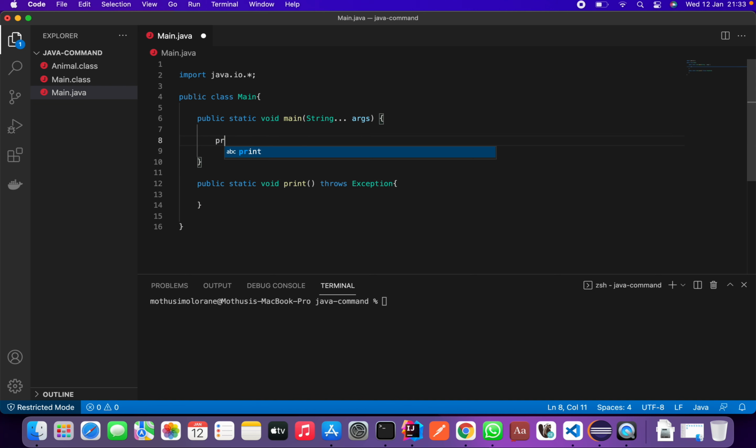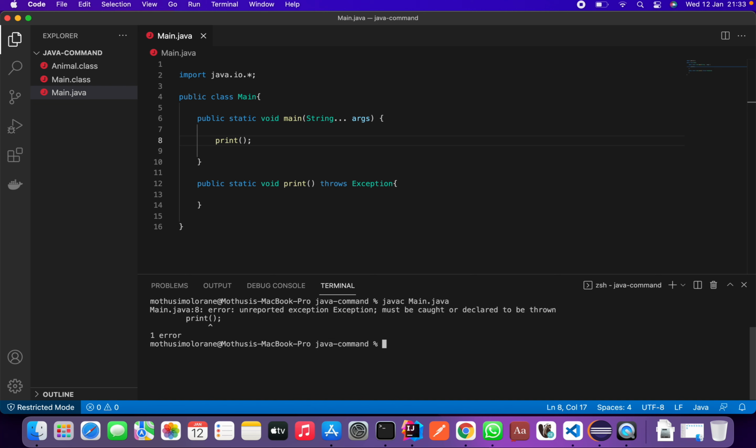Let's call print in here so that we can see that this code won't compile, because this method that is called throws a checked exception, and therefore this exception must be caught, or the main method must also declare that it throws the same exception.